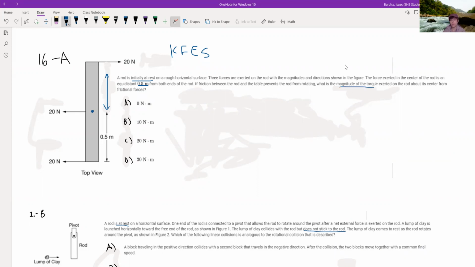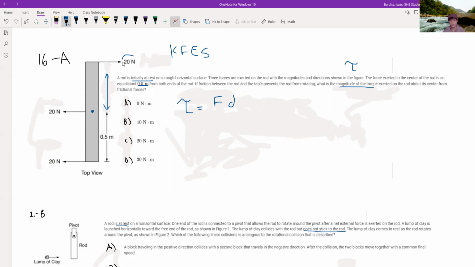So basically, what are we trying to find? Torque. What equations can we use for torque? Torque is force times distance, as we already looked at, and it's sine of the angle, but these are all perpendicular, so we don't need to do that. Then we need to know the specific torque for friction.